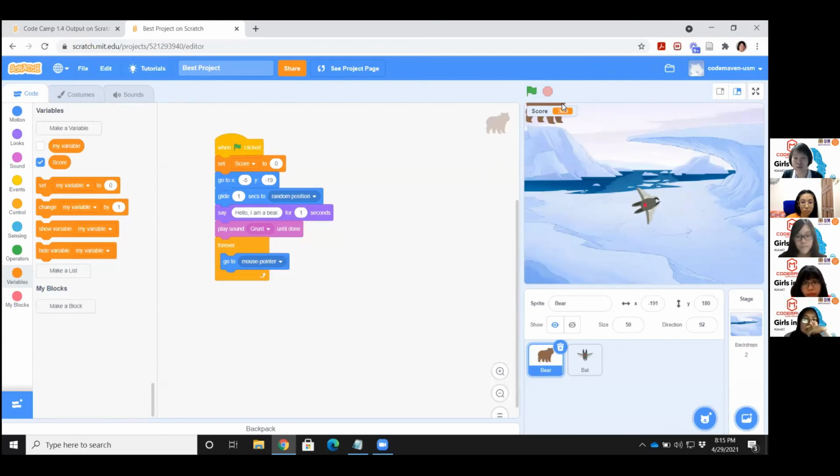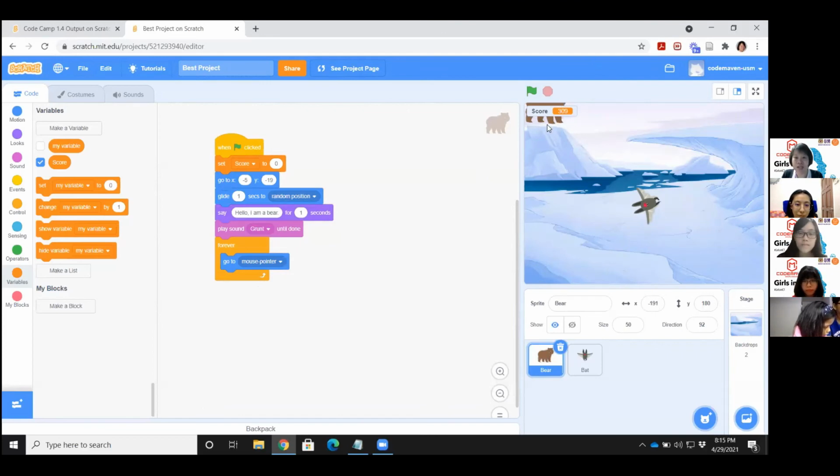Usually when you play a game, you want to collect as many points as possible. You can also make your game fun by, when your sprites interact, minusing points or setting it to 0, like what I did just now. I hope you're able to create your own score here.